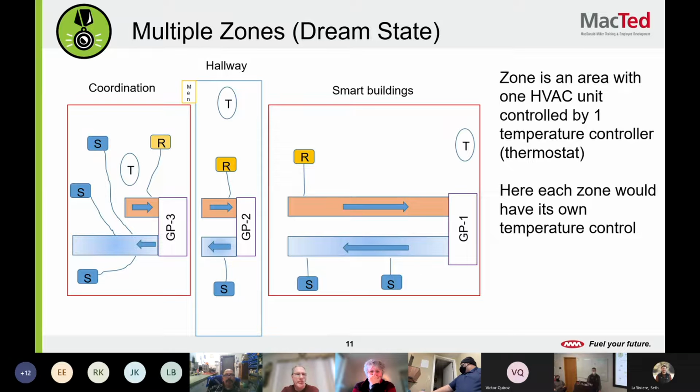So the thermostat we have in here, and a lot of modern thermostats, they'll come with remote sensors on them. We call those averaging sensors, and you'll put a little Bluetooth sensor in each of those rooms. What that allows it to do is run until the average of each room temp is met. So that doesn't solve your issue, but it does make it a little bit better because now you're taking into account each room. I've had a lot of those situations where, do you want to spend $100,000 and completely install new stuff, or do we want to make the best of what we've got here and add some sensors?